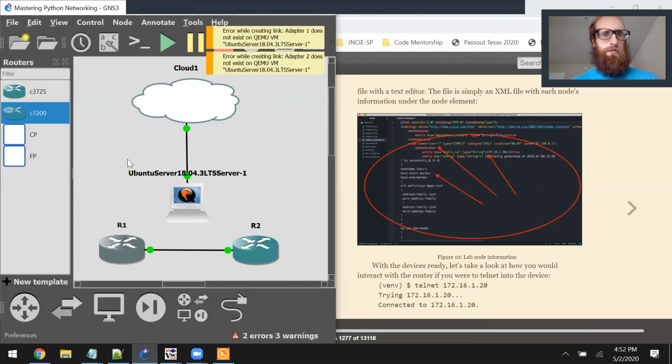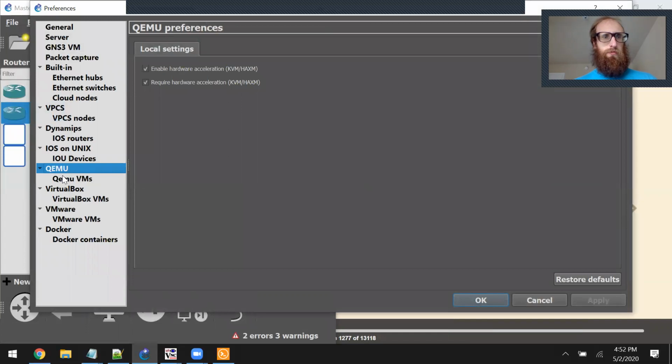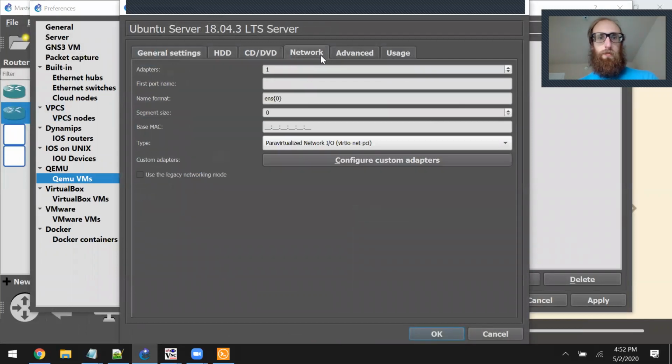So preferences, QEMU, Ubuntu server, edit. Yeah, you can have more here and then just allocate a few of them there. Let's do that actually. Let's give this like 10 interfaces.